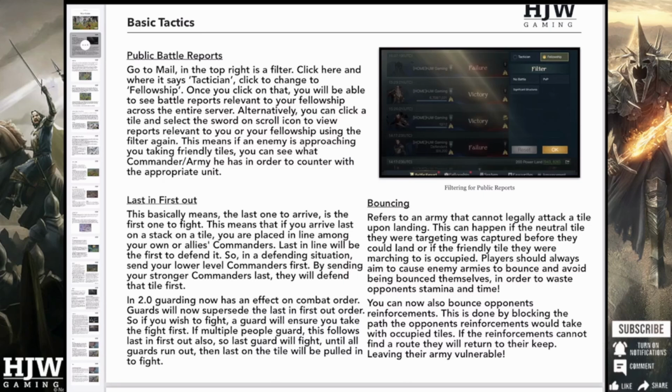What that means is if you stack armies on a tile, say you've got 5 armies stacked, whichever one arrived 5th will be the first one drawn out when the enemy hits. So whoever arrived first will be the last to come out.